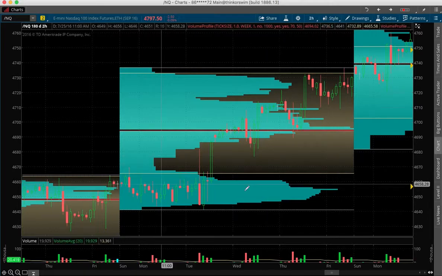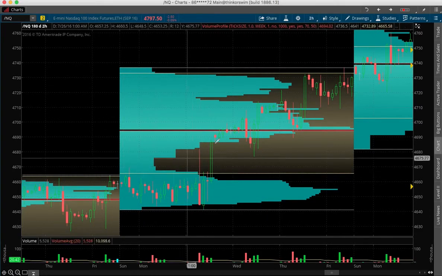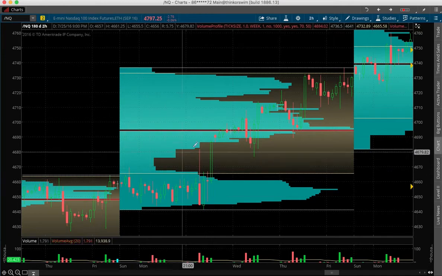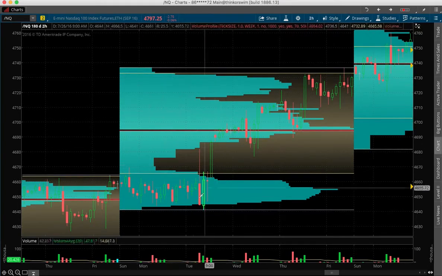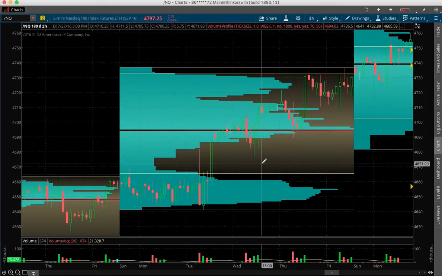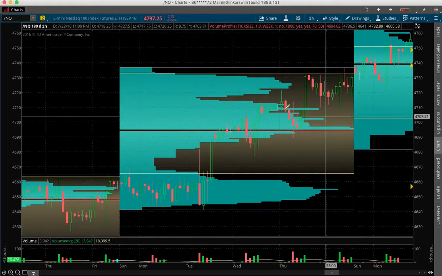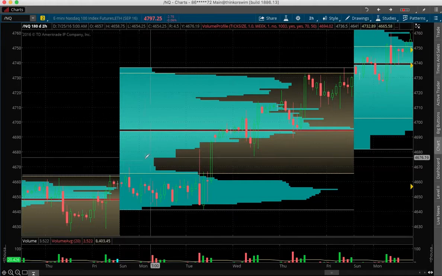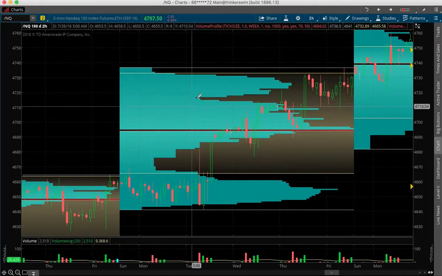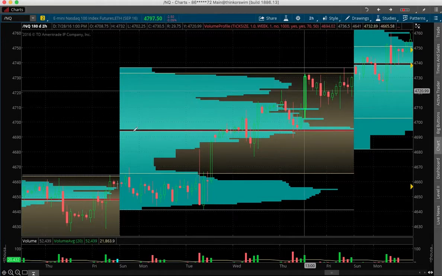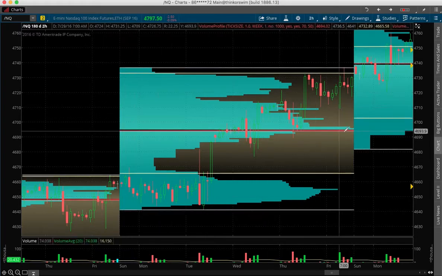So what this tool does is it looks at a time frame. So this is, for example, 1 week, and this is profiling a specific week. And this is telling me some really key information, as in, where have we accepted a lot of price in the week? Where have we rejected it? So if we have these low areas, that's a rejection. And if we have a high area, that's an acceptance. And then especially this red line right here, that is the fairest price of the week. That means we did more volume at that price than any other price in that week.